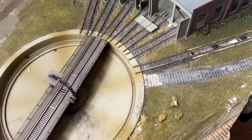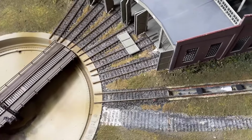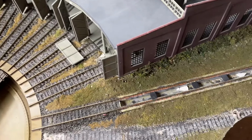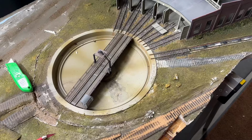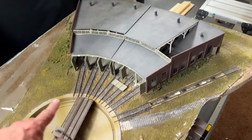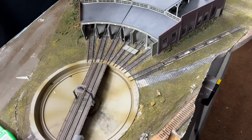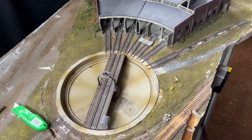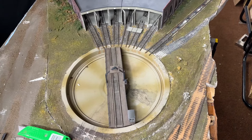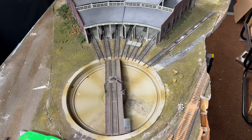All right, so as I was starting to remove more material here along the edge to pop this out, I started thinking, do I really want to pull this whole thing apart? If there's a way I can do it without pulling it apart, I would rather do that. What I noticed, if you back away from the screen here, is that this whole roundhouse and turntable is one section mounted on this benchwork here. It looks to me like half-inch homosote, and what I have on my layout is half-inch homosote. So I might be able to cut this off of here, drop it on top of my current layout, draw the template, cut that out, and then just drop this into place. In a perfect world, that's how I would like it to work, but we'll see what happens.